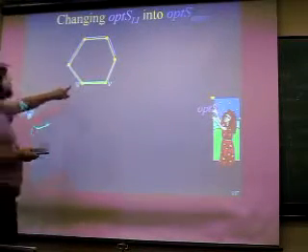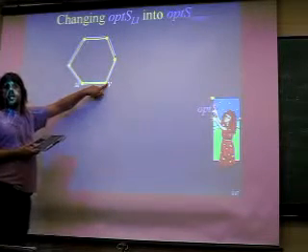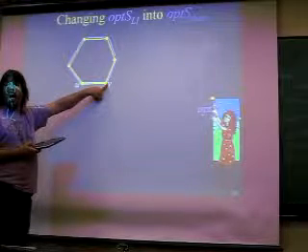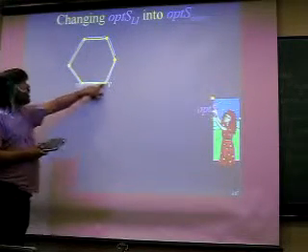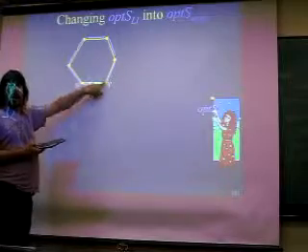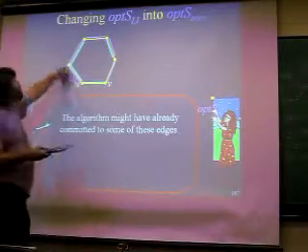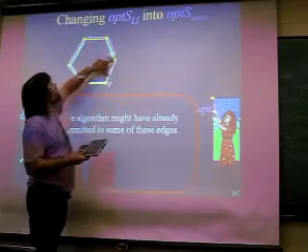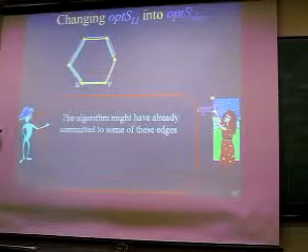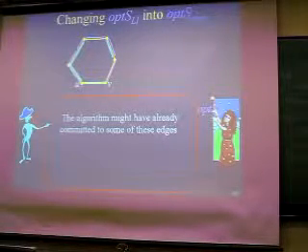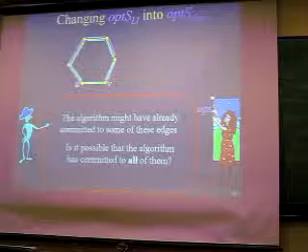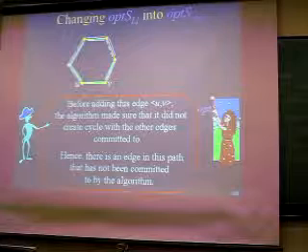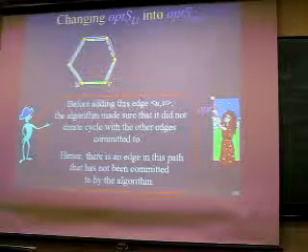First off, is it possible that the algorithm has already taken all of these? No, why not? Because we took this edge. The algorithm took this edge, so we know that the algorithm might have committed to some of these already, but hasn't committed to all of them. And so there's something that she's committed to that we haven't. We could say drop the most expensive one, but the truth is, I think we can say drop any of them. I don't think it even matters. We just tell her to drop something.